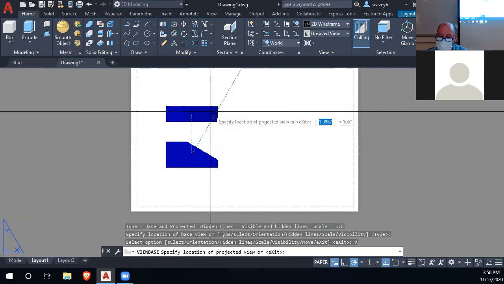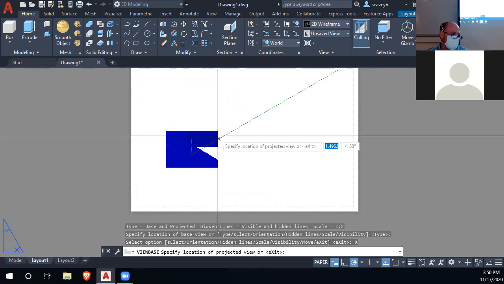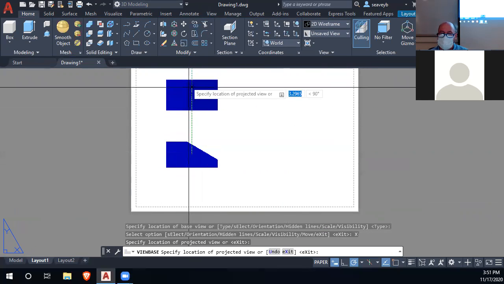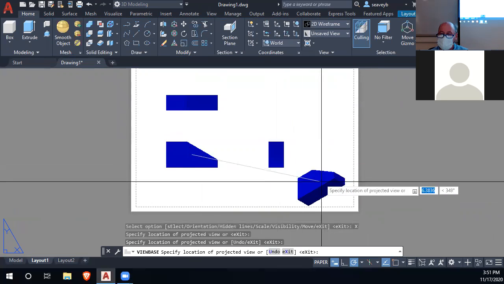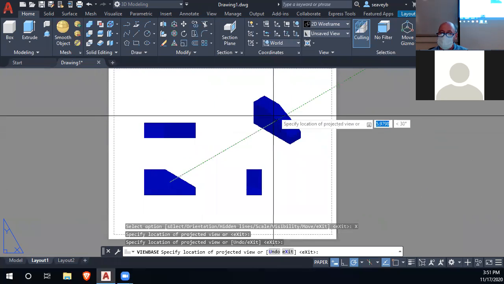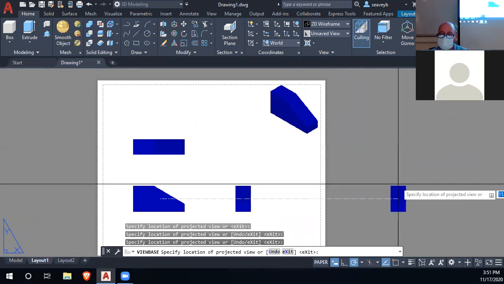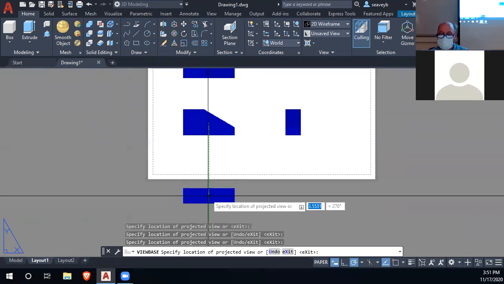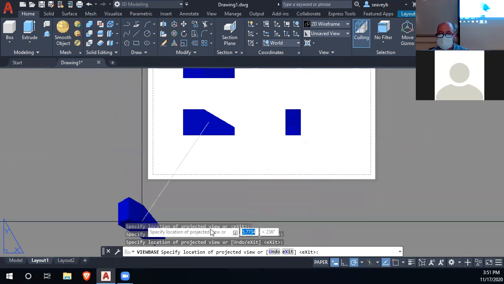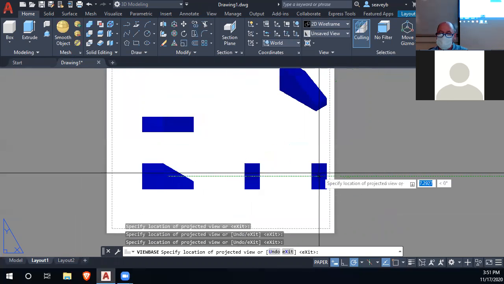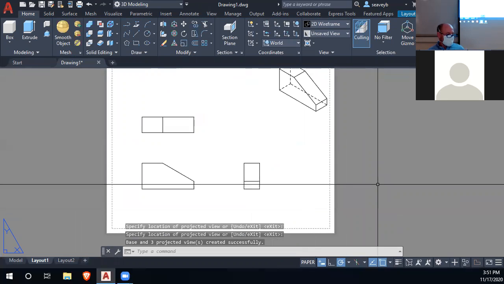And now it goes right to projecting the other views, which is so cool, right? So top view, just going to click above it, click to the right of it for my right view, and let's add an isometric view, a 3D view of it up in the upper right corner over there. Just pop it in there. Of course, I could go left view, bottom view. That's about it. And these other isometric views, which I don't need. So when I'm done, those are the only views I need, and hit space. And now it turns it back to a 2D drawing, right? So there's my drawing.